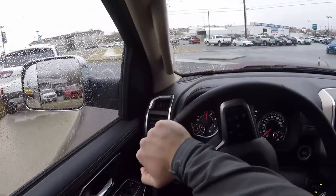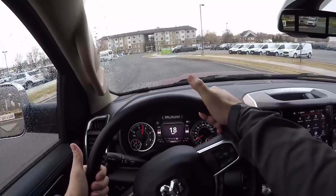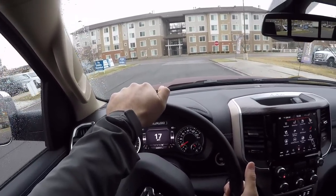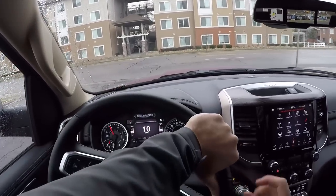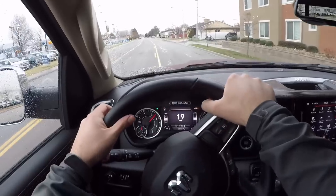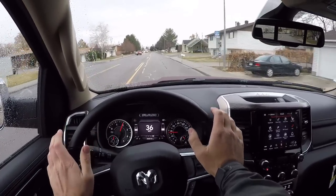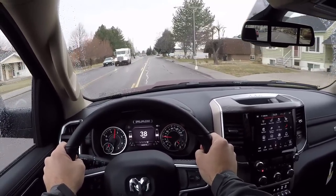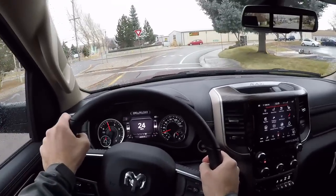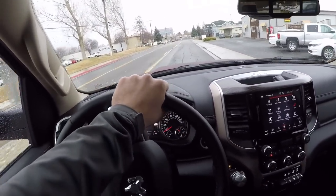Setting off in the Laramie EcoDiesel, let's talk about road noise and ride quality. The focus of this driving review is the engine itself, but in terms of road noise and ride quality, just like all the other RAM 1500s, you do get a little extra sound from the diesel engine at lower RPMs — it makes more noise than the Hemi at low end, though the Hemi is louder up top. Ride quality is exceptionally smooth. Steering is super light and effortless — pretty direct relative to most trucks, right in the middle, not like a sports car but it gets you where you're going.